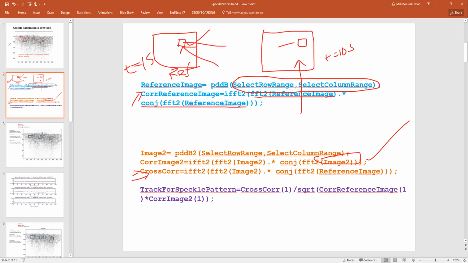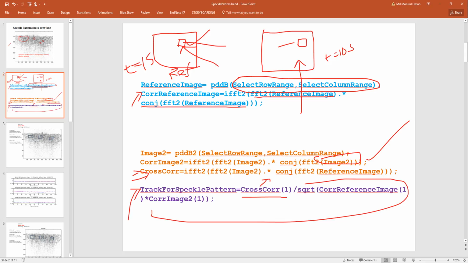To quantify how much they match or do not match, we take the cross correlation amount over the square root of the autocorrelations of both images. And we will track this value over time and see how things are going on.